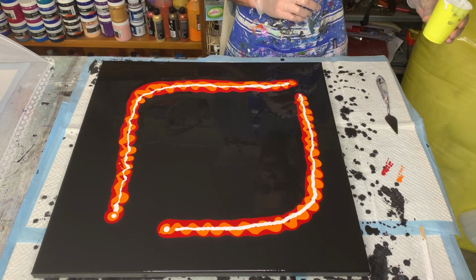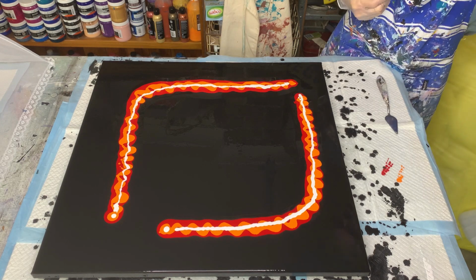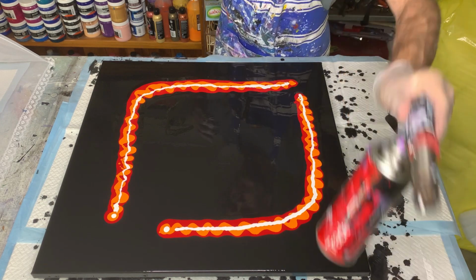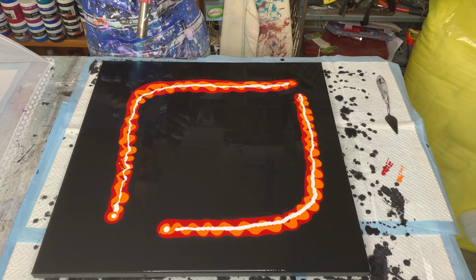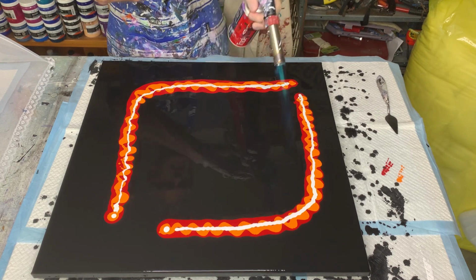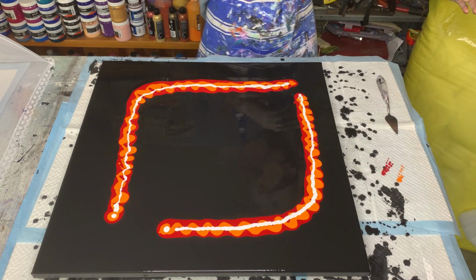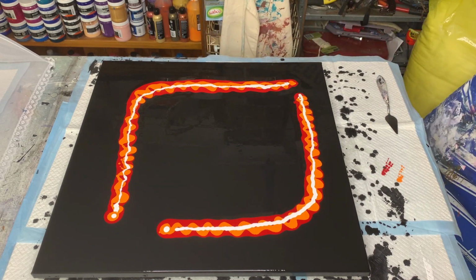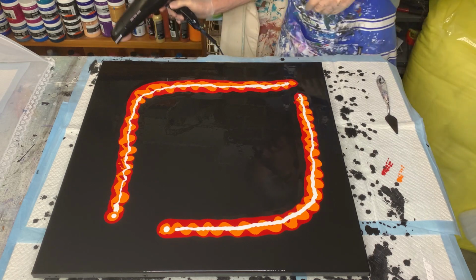So that should be enough. We'll soon find out. Now I'll just give a bit of a torch again. Just the colours, get rid of the bubbles. Alright, now I'll get my trusty blow dryer. Now I will use the low setting.